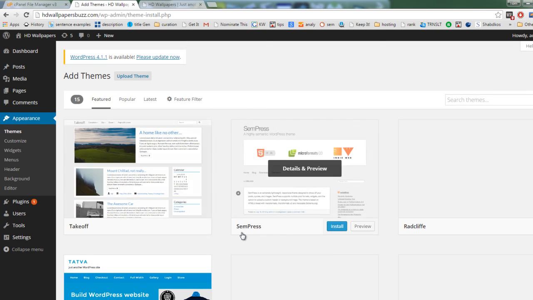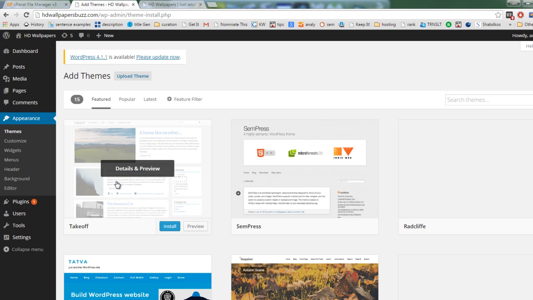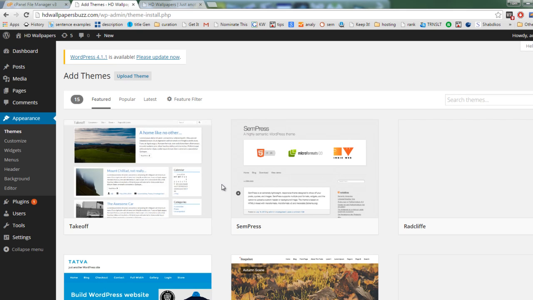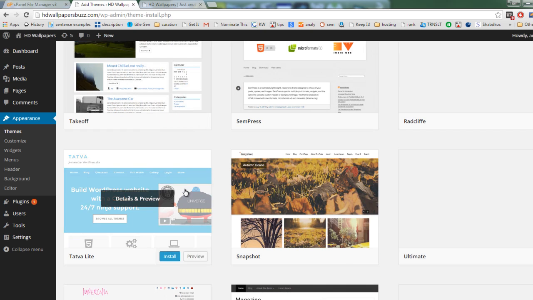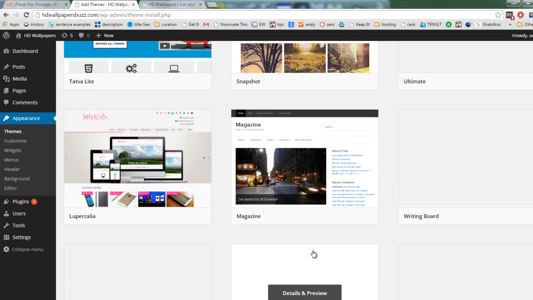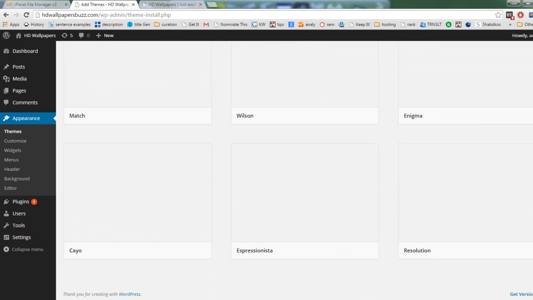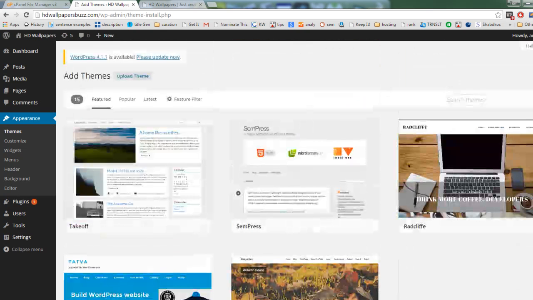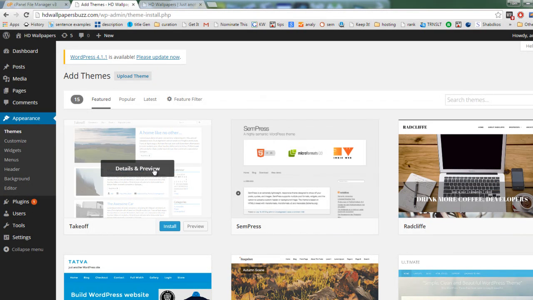This looks quite good. There's a scroller out there, and posts are divided into categories. We can install this, or you can install another. There are so many themes you can find. These are the featured ones here in WordPress.